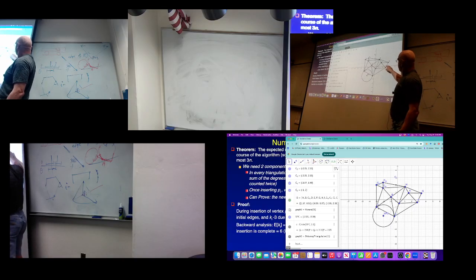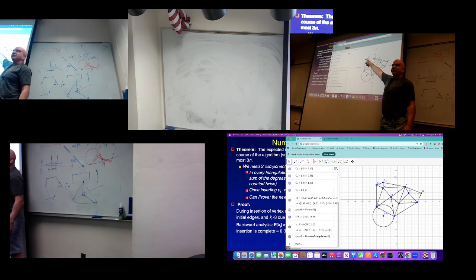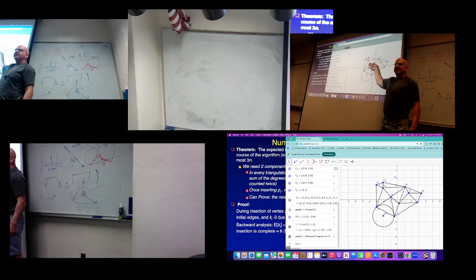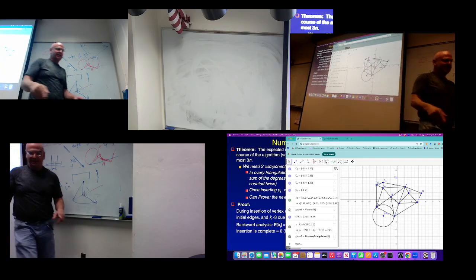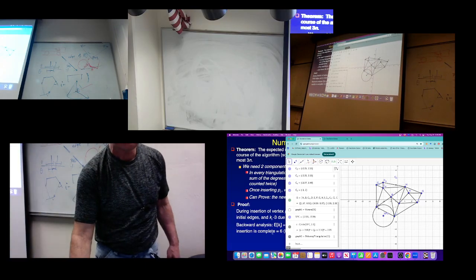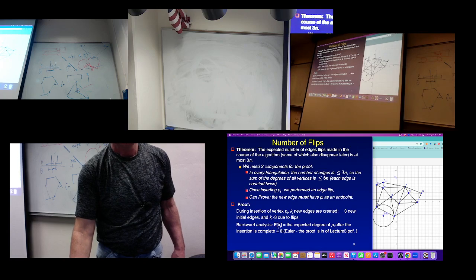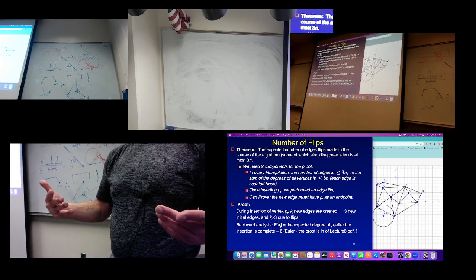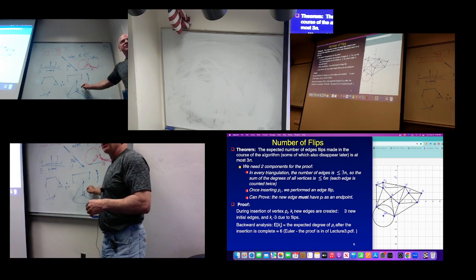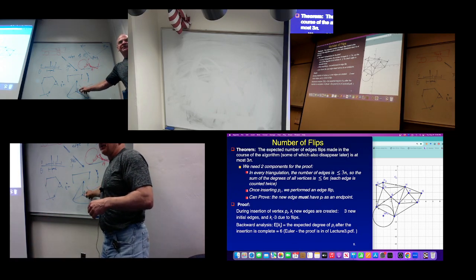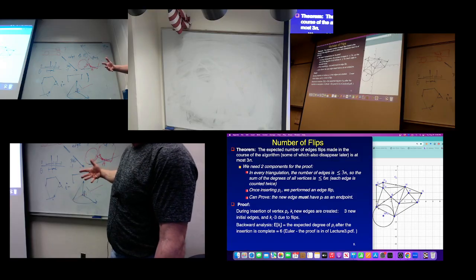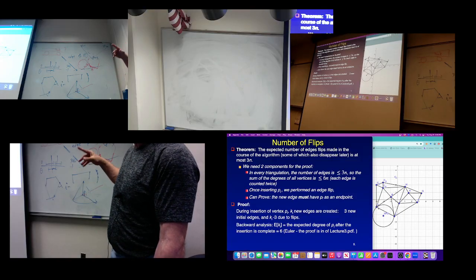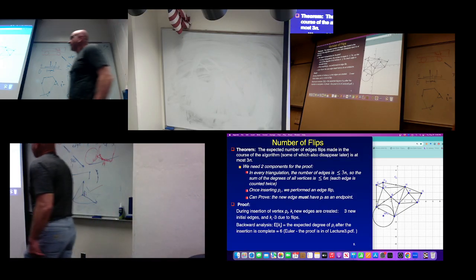Look at the Delaunay triangulation. F, what is your degree? G, what is your degree? And so on. For each one, ask what's the degree, sum it up, and divide by the number of vertices. It's less than 6, which means that the average number of flips under this calculation is therefore less than 3. Like 3 edges you got to start, and then every edge flip increased your degree, but no matter at which order I inserted, and that's important.